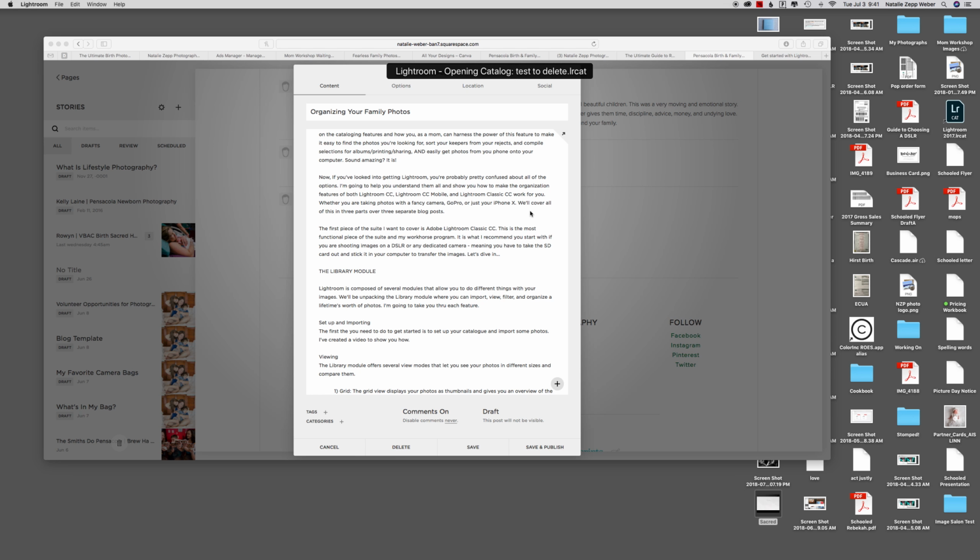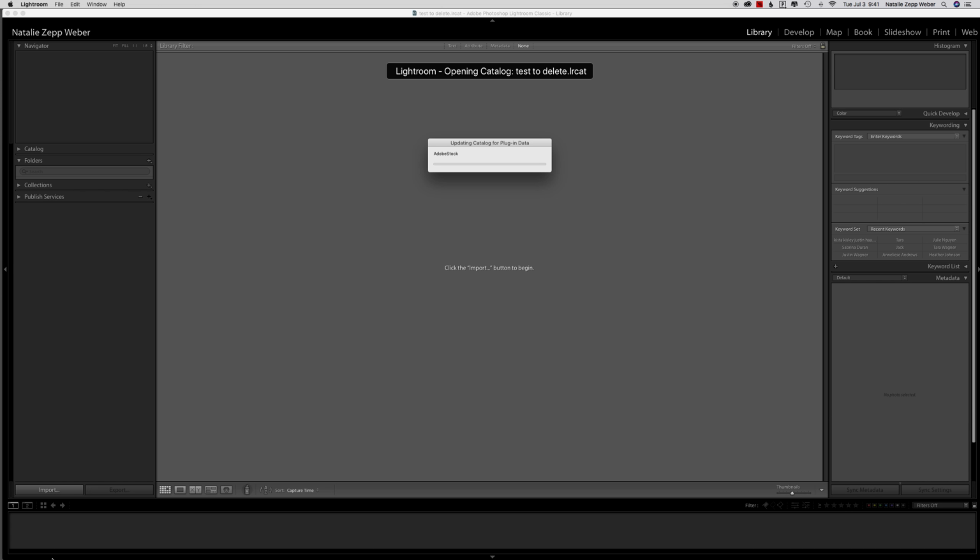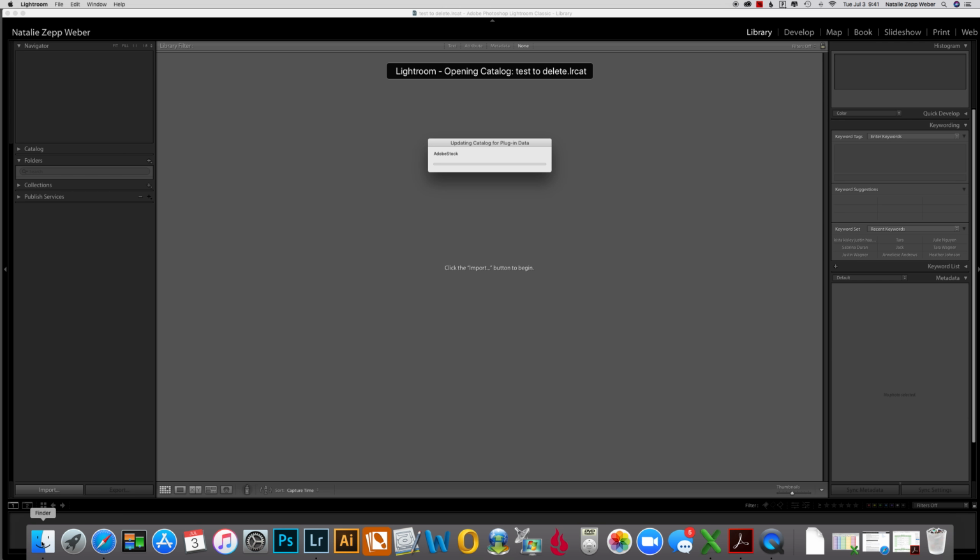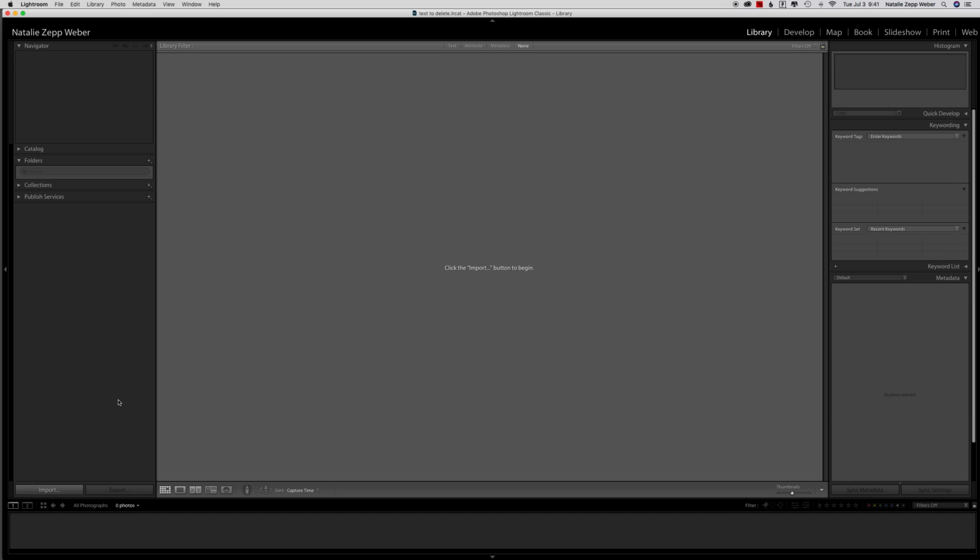It's coming, and it's going to populate this catalog for you automatically. And if you need to find it ever, you can always go back to your Finder window and it will be in the folder that you put it in when you named it.